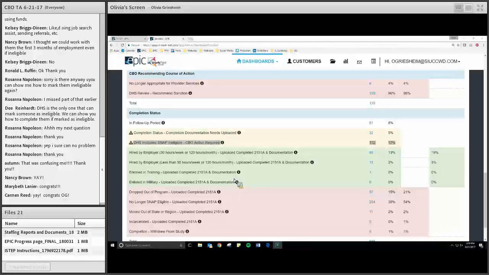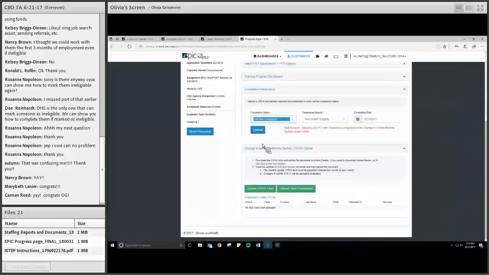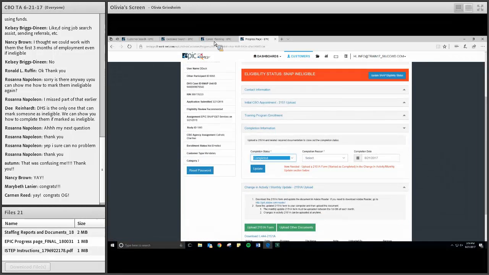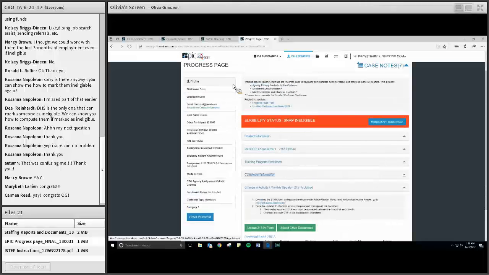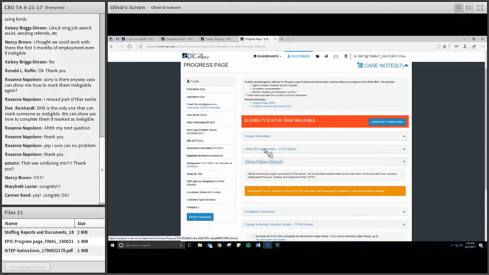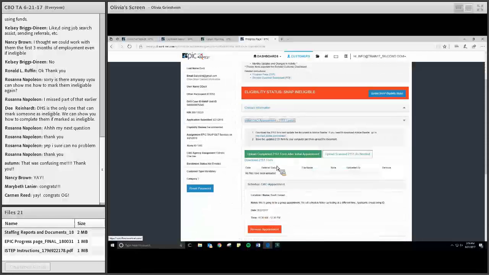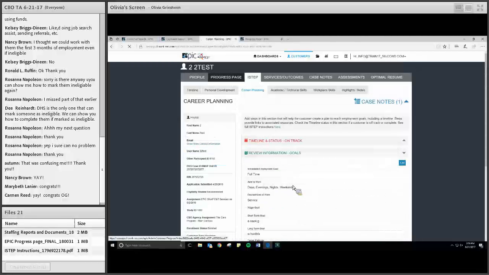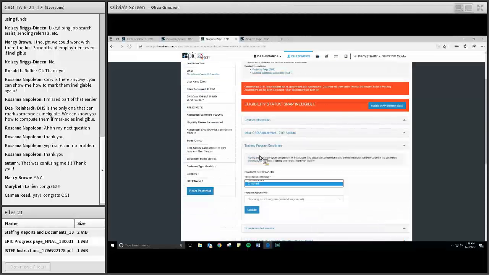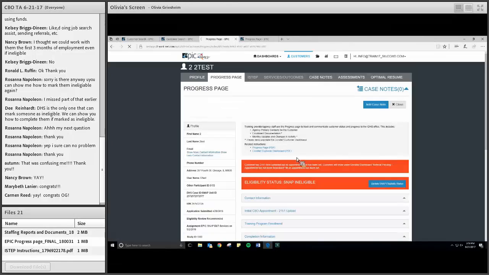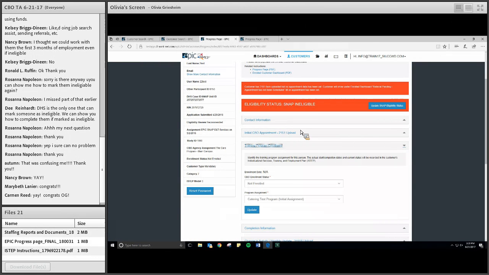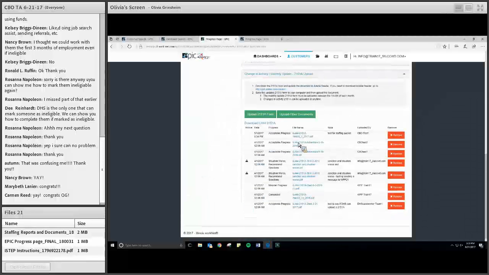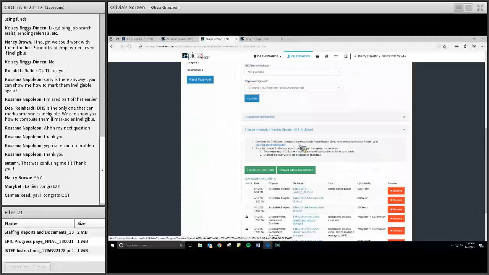Okay, so that's another thing I wanted to talk to you all about. I've been going in and looking at some of the dashboard numbers, and I noticed some of the numbers were getting thrown off somehow, and I figured out what the problem was. Customers who have not been enrolled, and so they're marked as not enrolled on this training program enrollment page, are not supposed to have any 2151As uploaded or be exited.